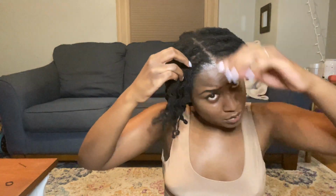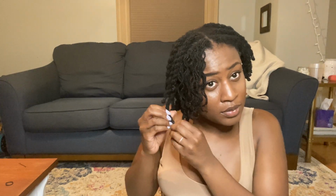I let my locks sit for about 24 hours. So I just wore a scarf the next day over my head so they could really set, because I wanted this hairstyle to last for at least a week. So after 24 hours, I'm taking them out. Like I said, super simple.